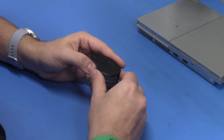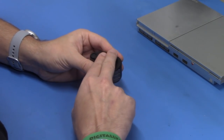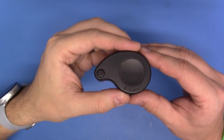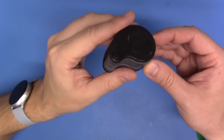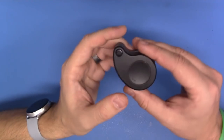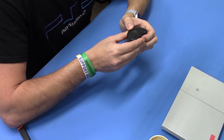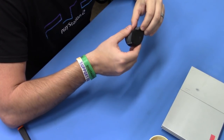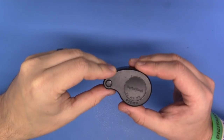Now if your eyes aren't as good as they used to be, a jeweler's loupe will work quite nicely. This is just a very old Radio Shack branded magnifier. It has three different levels, and you can use this to ensure that your work is clean and that everything is in good order. These can be found anywhere commonly for just a few dollars. Great little tool to have.